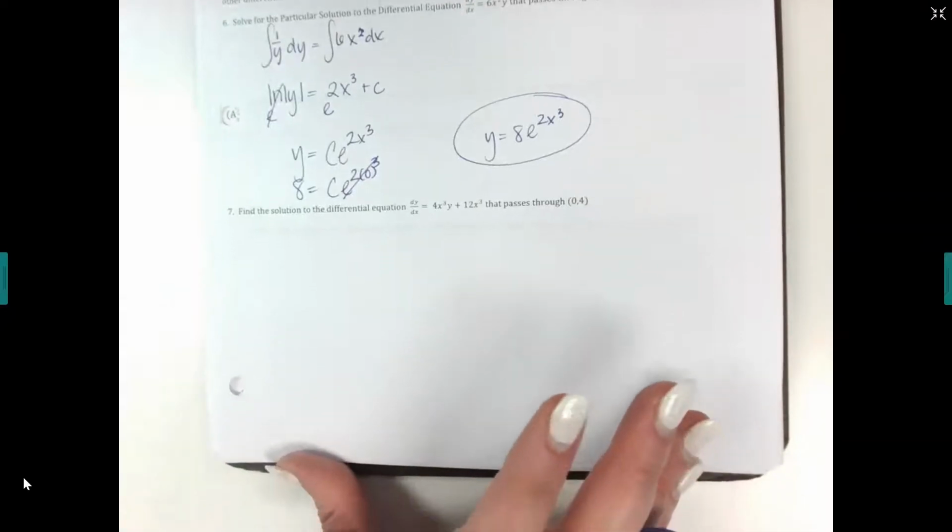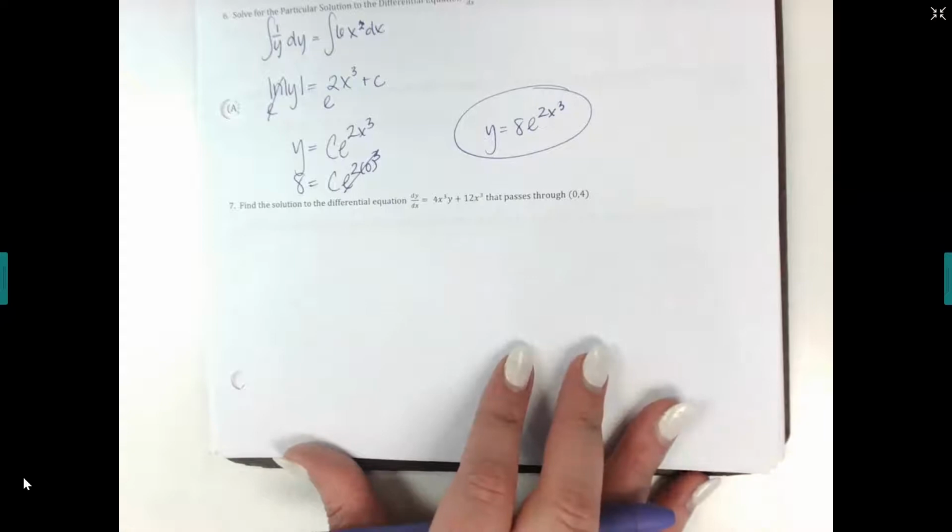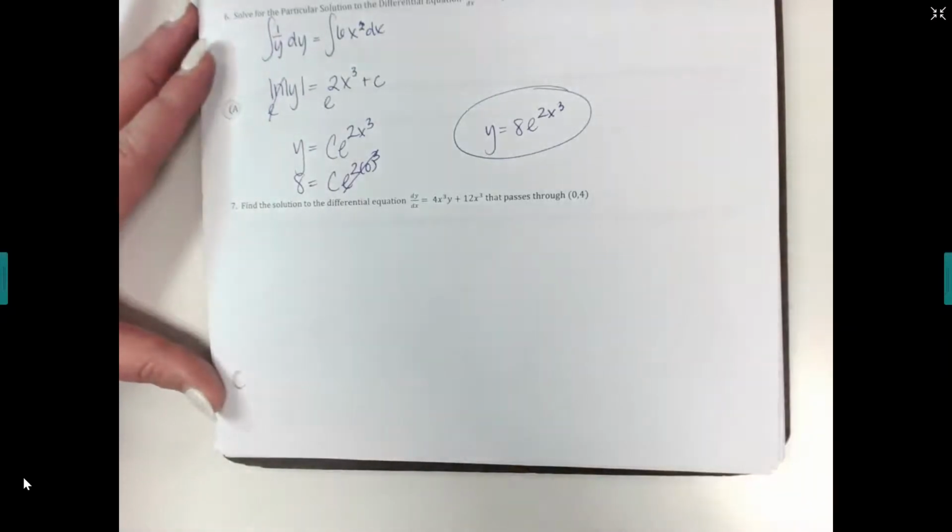It's not separated. I have to separate it, but I can only separate when the x and y stuff is multiplied or divided. So addition does not work. What could I do? Okay, look at it. Factor. Factor what out?